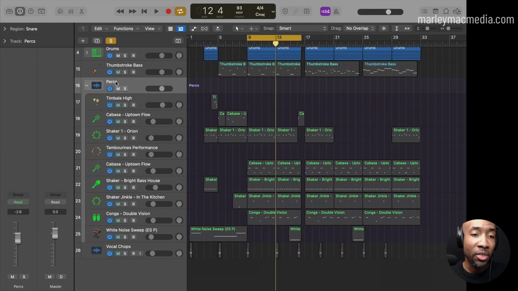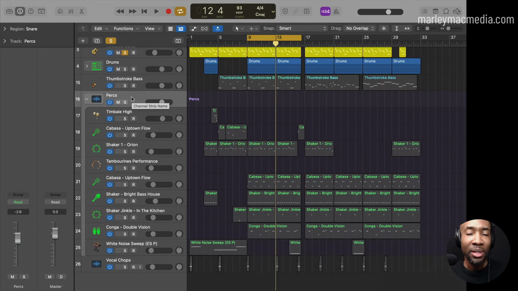Now the other aspect to this that's really important are the percussions. I've got them all in a group here, so I could control them together for the mix. So I'll just bring in the percussions now so you can actually hear what those sound like. I've got quite a few on the tracks here and one effect.